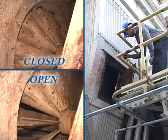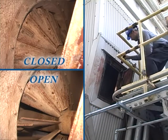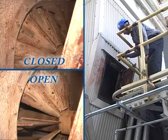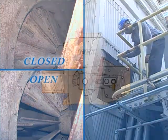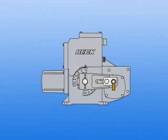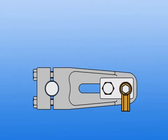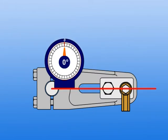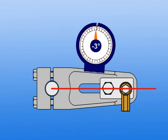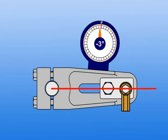We'll now measure the open and closed angles of the damper lever arm. It's a good idea to have someone visually verify the position of the damper blades to be sure they are at the correct limit. When measuring open and closed angles with an angle finder, be careful to measure from the lever arm centerline. Measuring angles on tapered lever arm surfaces can lead to inaccurate angle measurements.